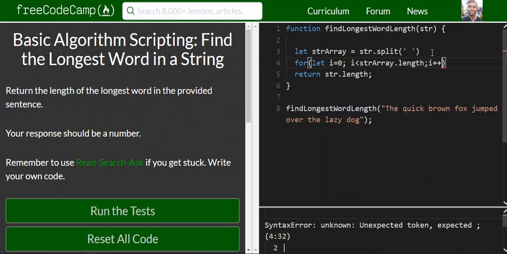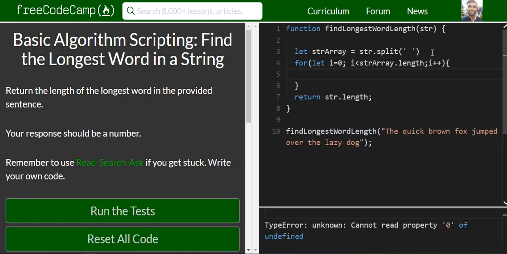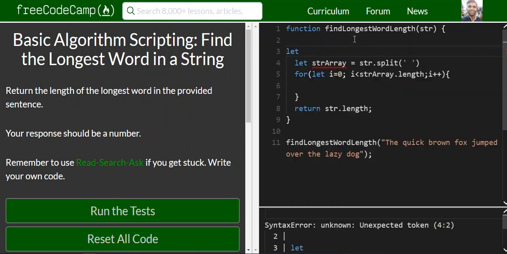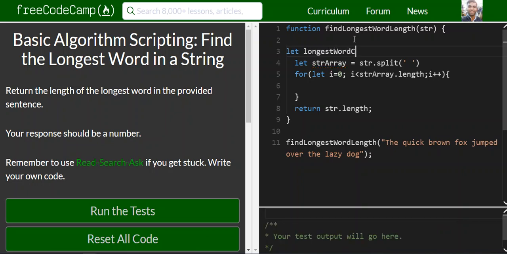And I increment. So now what we want to do in this for loop is check every single word count. So I'm gonna define a variable here, longest word count, equal to 0.